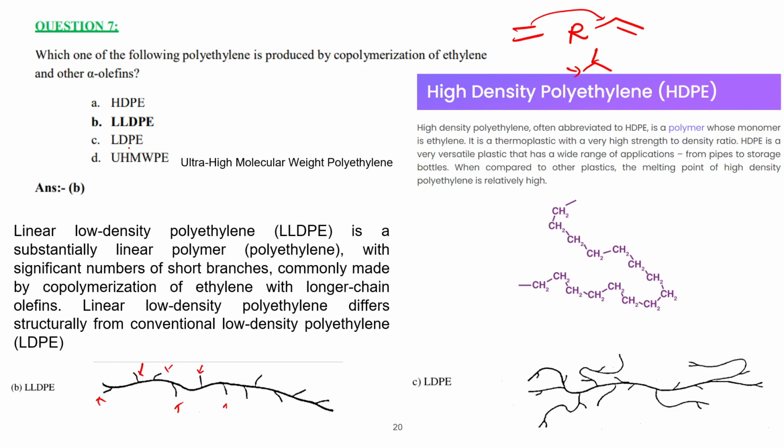The first one I discussed is linear low density polyethylene, that's why it is LLDPE, and it is linear but has some amount of branching. But for LDPE, what happens? We can see many more branches like this, so they are low density polyethylene. That is one example of LDPE, and it cannot be formed from these two reagents; much more is required for that. In the coming class, I will obviously discuss those.